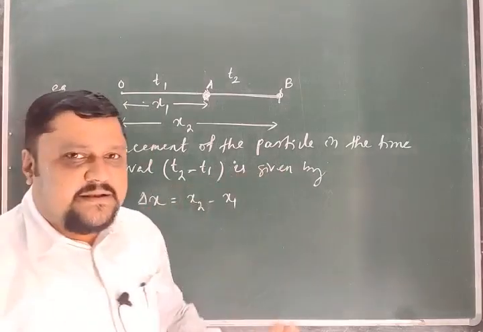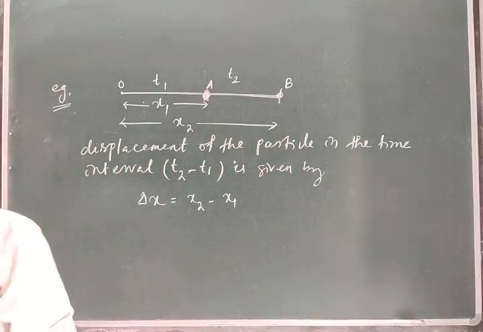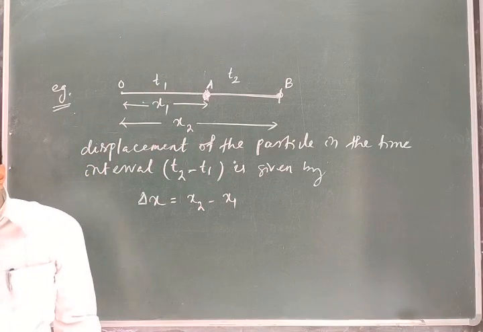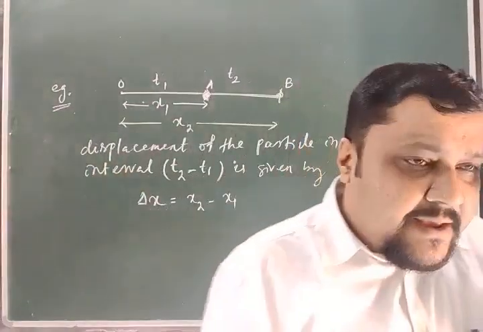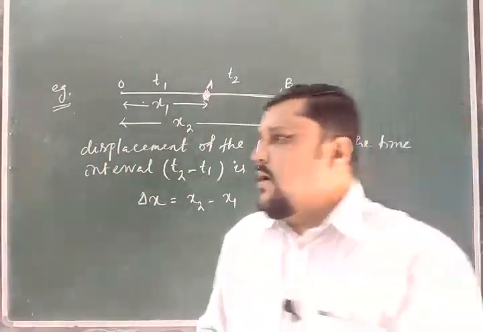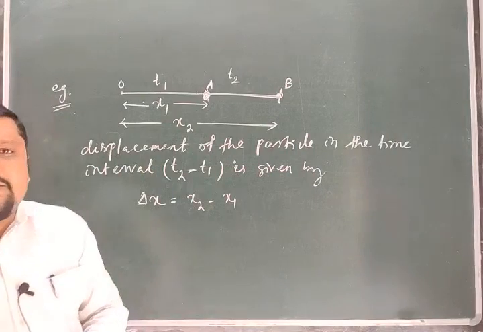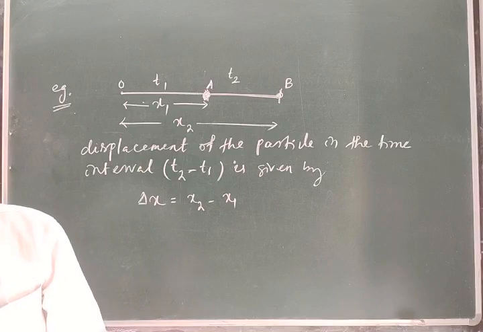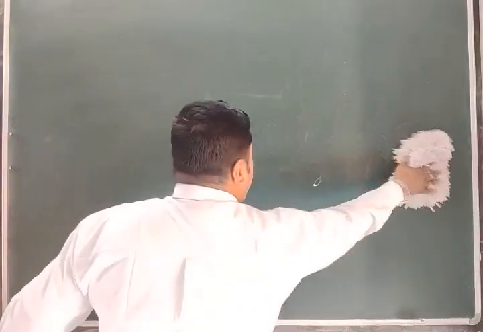So in that concept, we can say that the change in the position of a particle along a particular direction in a particular time interval is also called the displacement. As you already know, displacement is a vector quantity. It may be negative, positive or 0, because for a vector quantity you can get three values. So now we will discuss when the displacement is positive, when it is negative, and when it is 0. First, the positive displacement.